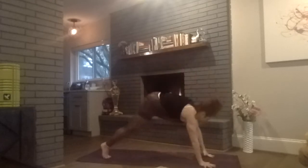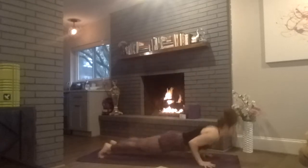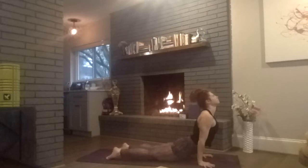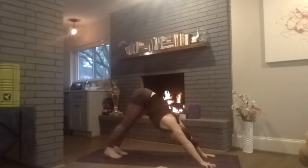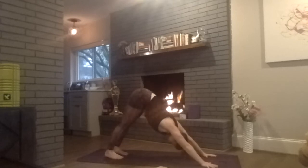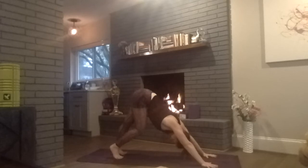Now, hands ground to the top of your mat. Step back and take your last vinyasa. We will meet back in downward facing dog. Soften your knees. Rise up to the balls of your feet, and you're going to float your way forward to seated.